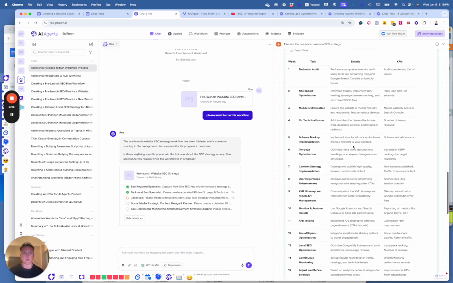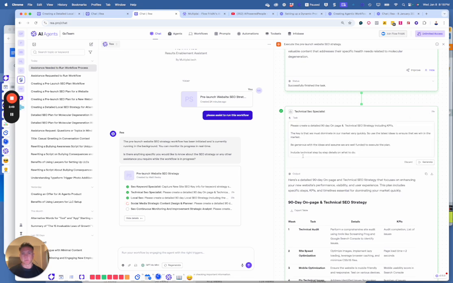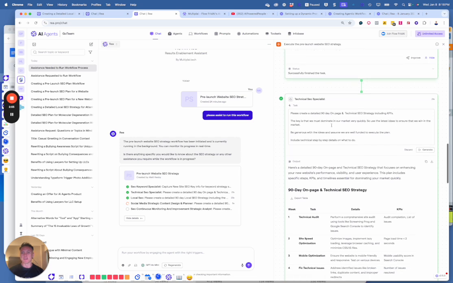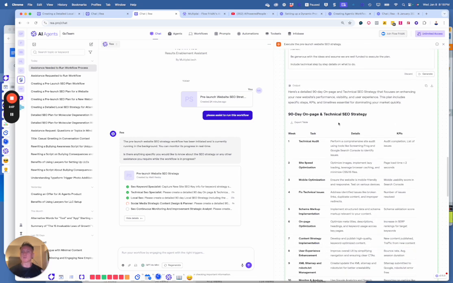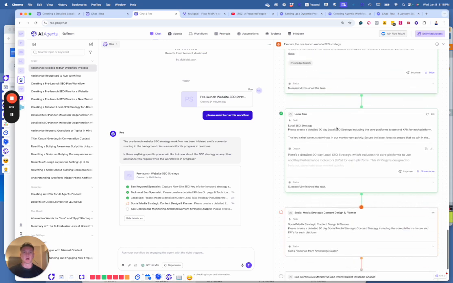Now, what you can do, if you weren't happy with the output, you can actually re-prompt it. So that prompt that we had designed in the workflow, you can actually make further changes to it. Now, it won't save it back in the workflow. It's just for this particular run. So you can test it, get better results, and then if you like that prompt, go back in and edit your workflow. So you can do all this just in line.